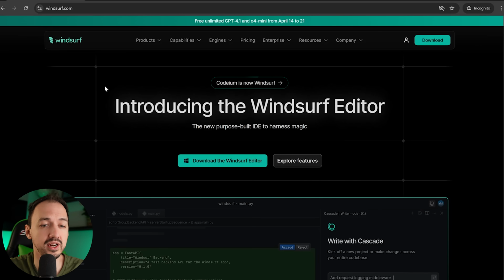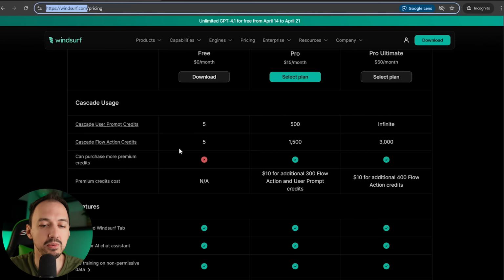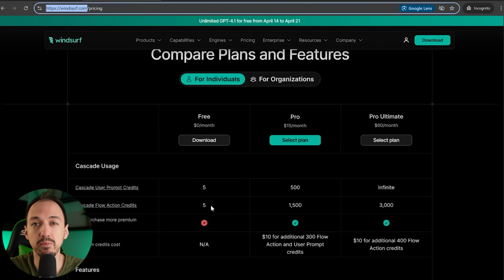To get started, you can head over to windsurf.com and download the editor, and it is going to be something that runs on your computer instead of in the browser like some other AI coding tools. In terms of price, there is a free tier, but it's pretty limited, so it's pretty much only there to let you try out the tool, but then you're going to want to upgrade to the Pro plan, which I find to be a very cost-effective solution for coding with AI.